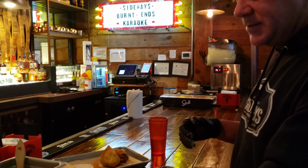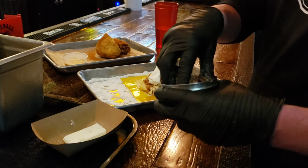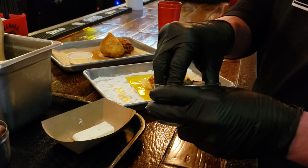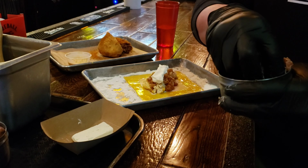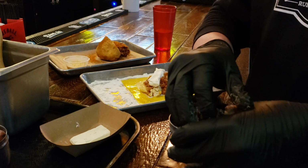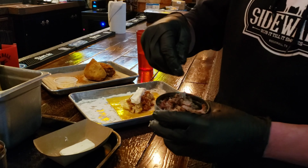All right, so now we're going to add some meat. Best part about it. And this is our chopped brisket, and this is the brisket that we smoke here. It's usually about an 18-hour smoke. It could be a shorter smoke if we wanted it to be, but we have so many briskets that we do, and we just load down our smoker every day.